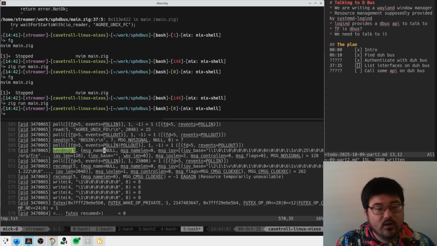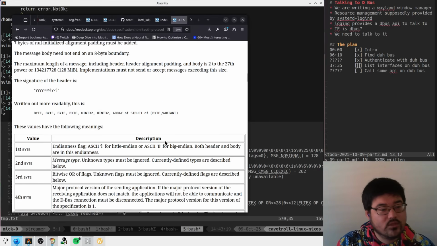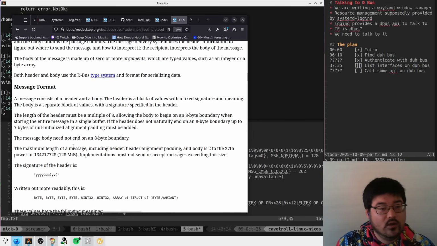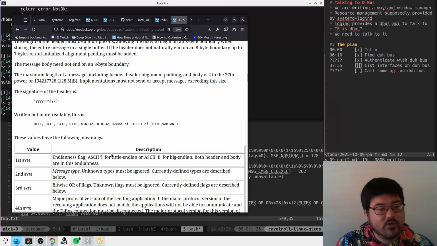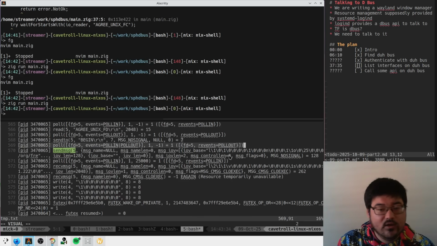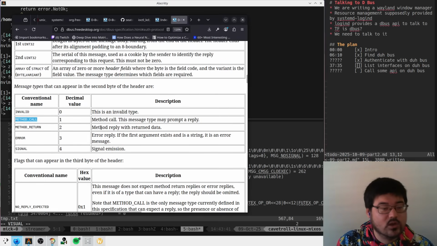So this guy sent 1, 2, 3, 4, 5, 6, 7, 8. Is that the length? No. Sorry. I don't know why I thought 8 bytes at first. So this is the header format here. So here it's L or B. So they're saying little endian followed by message type of 1. So message types here, they're doing a method call.